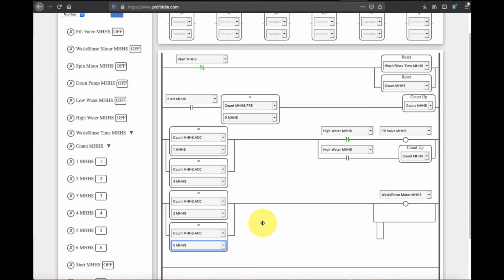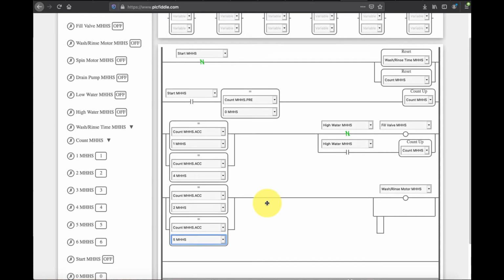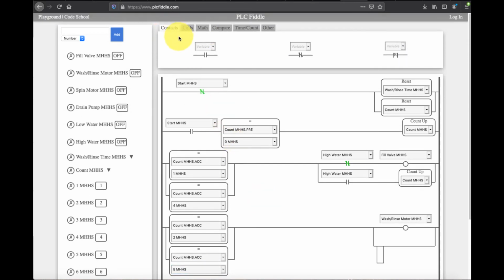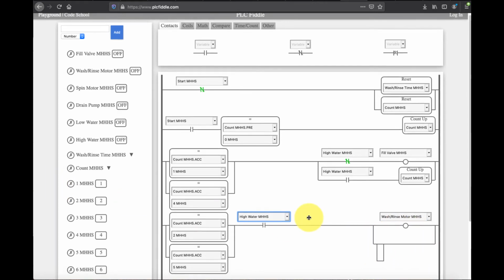Now, something that is important is that I only want to be washing or rinsing when the drum is full of water. So I can put a check for that in here with some AND logic on the high water sensor. So if we're on cycle 2 or we're on cycle 5 and the high water sensor is activated, then we can do this stuff. So let's continue on with this stuff.